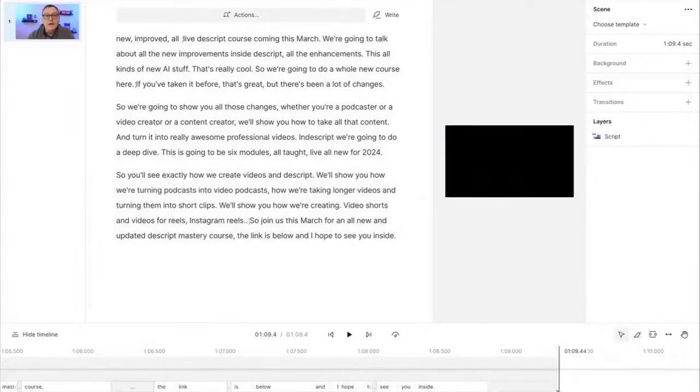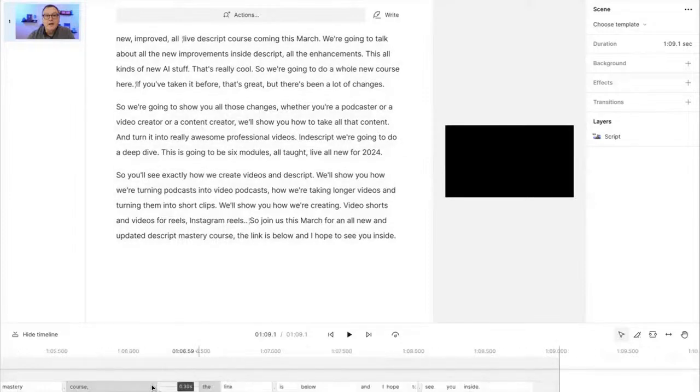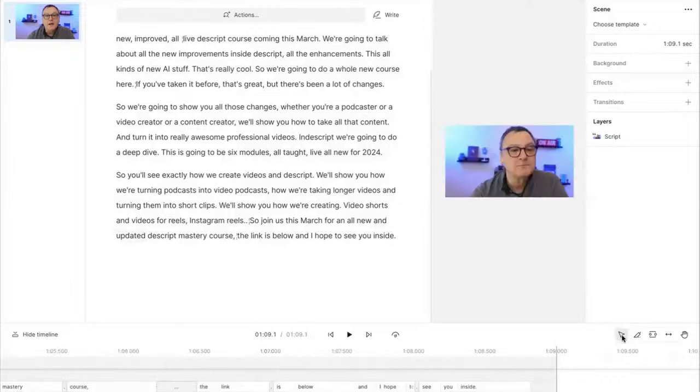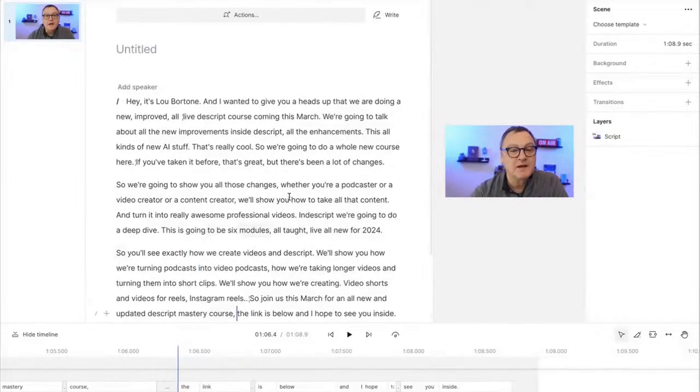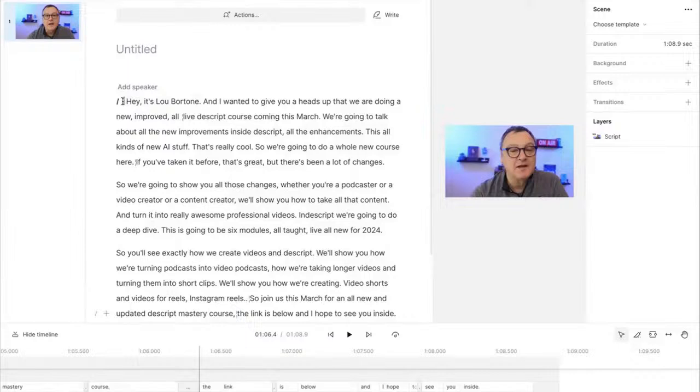I can edit the timeline too. I can go in here and drag this over. If I feel like there was too much space between the words here, I can just grab it and drag it backwards. Here's my tools for the timeline. So I can just pull that over a little bit. But for the most part, I think it's going to be okay. Let's see if Studio Sound made this sound any better.